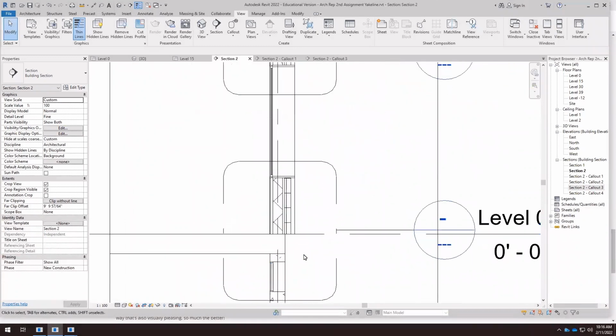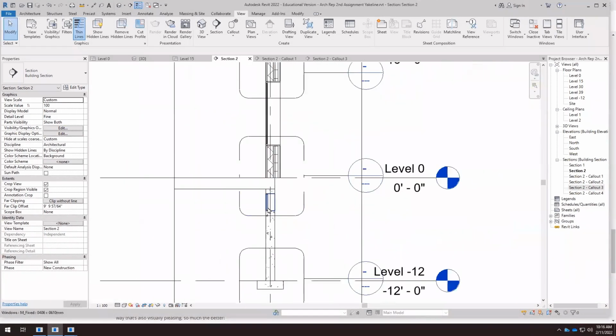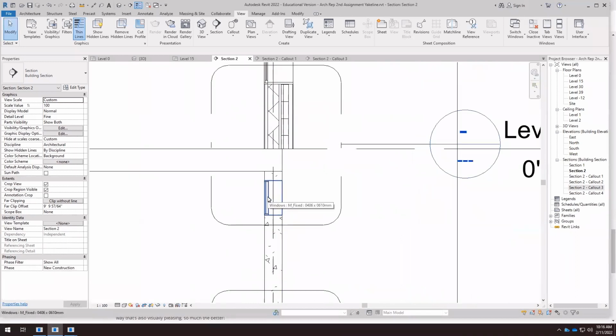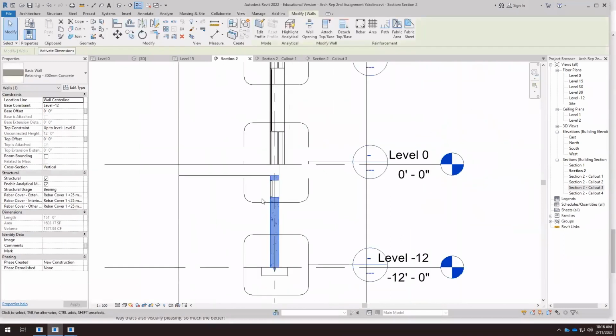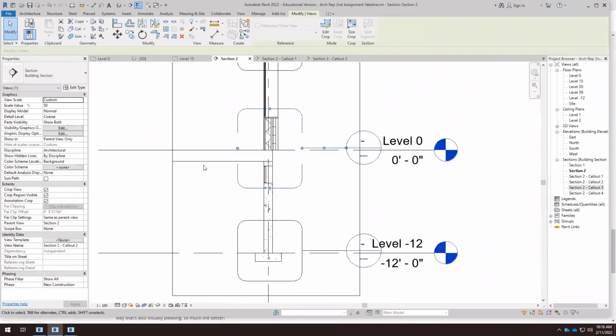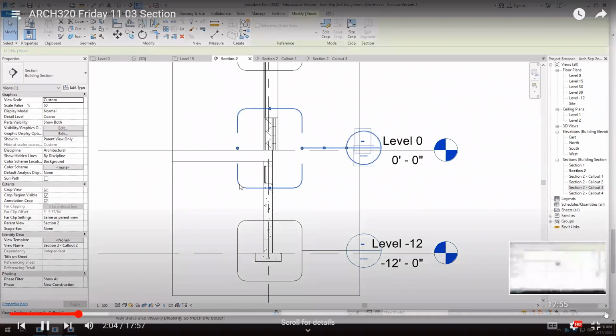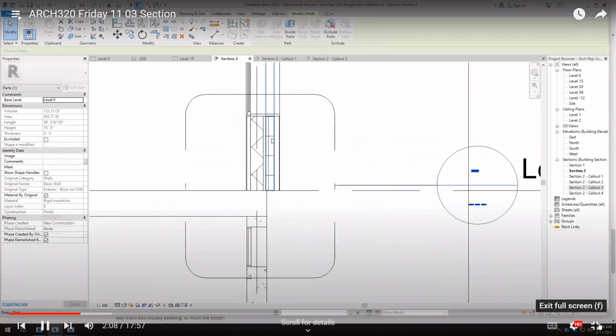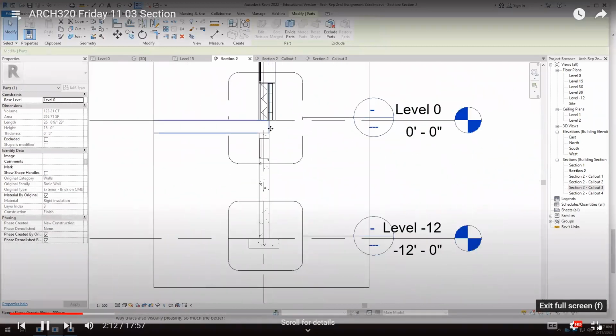So the first thing, we have to work with the section, and now that we have the basement, there's a tiny window here on the basement wall, and we have to add a floor to the basement with different layers, and then we have to start including different colors and different materials.